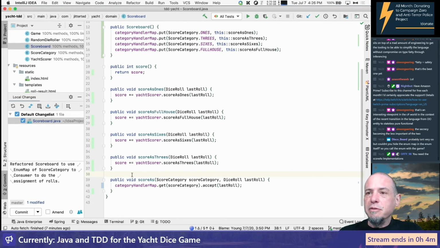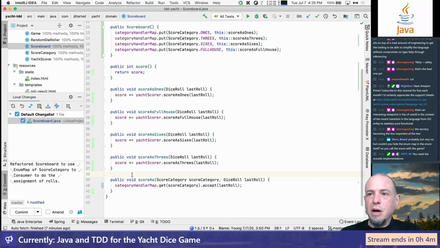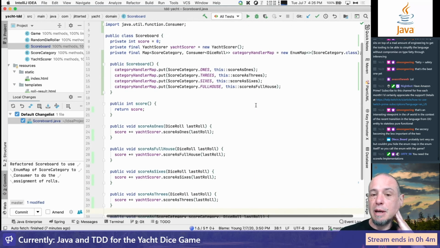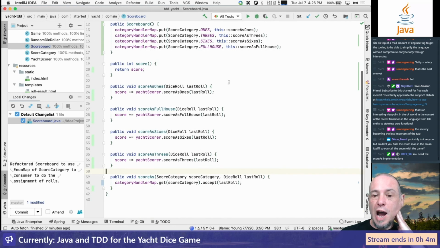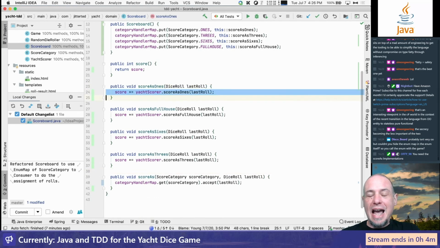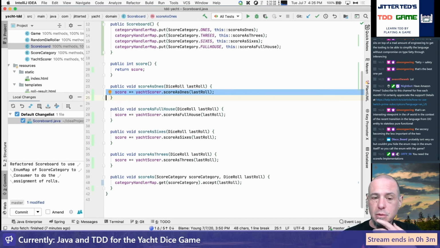Disco Beer says, probably isn't very OO, but couldn't you hide the enum map in the enum itself? So I call the enum with the game. Yeah, certainly that is an interesting idea. That's actually what I was thinking about before. I could totally move these actual implementations themselves into the enum. In fact, there would no longer be a map, or if there was, it might still have to be a map.